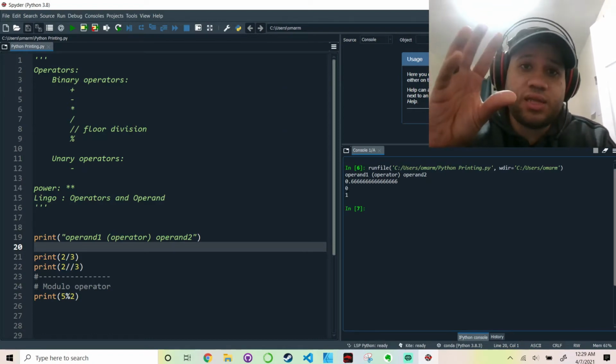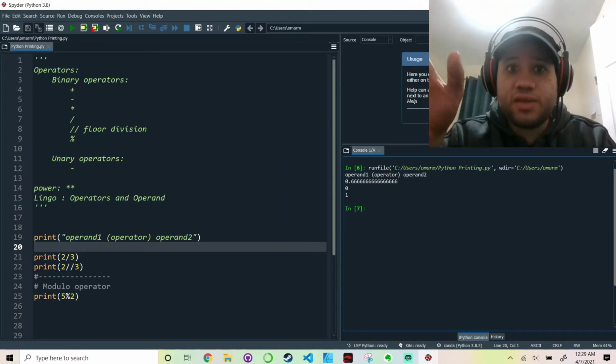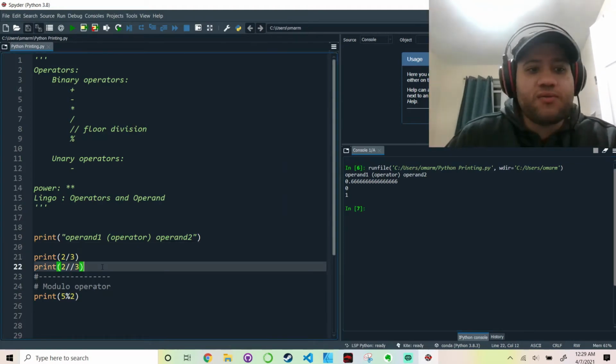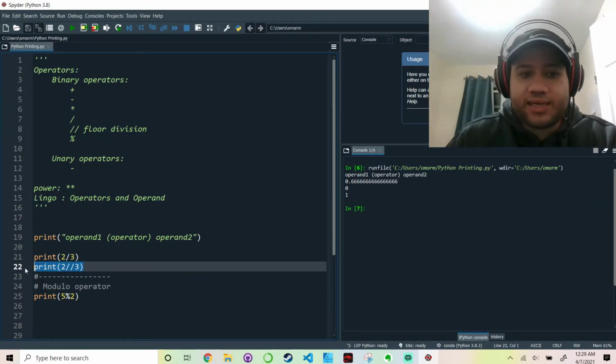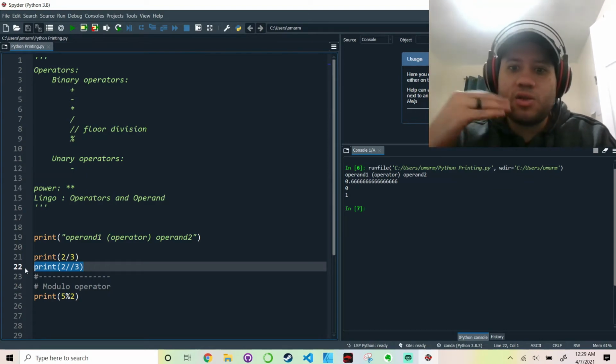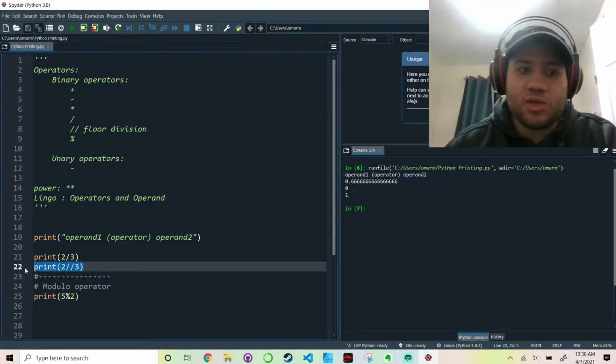If the answer was 10.5, it's going to be 10. That's what flooring is, and this is very important at times. For example, if you're looking for something like an index, there are no indexes that have something like 1.5. And you're going to learn this more and more as you go.